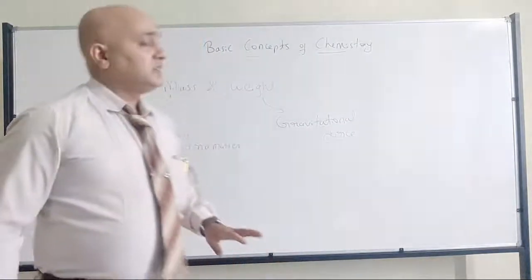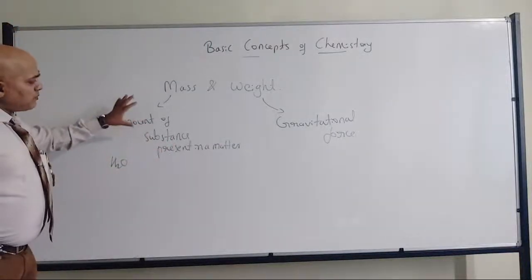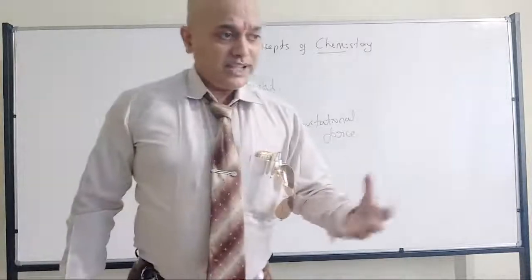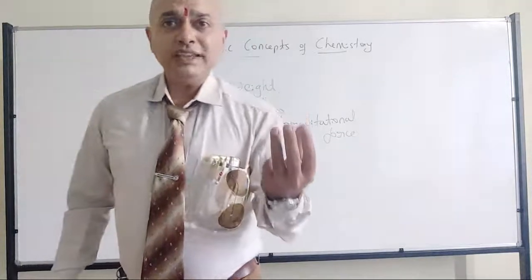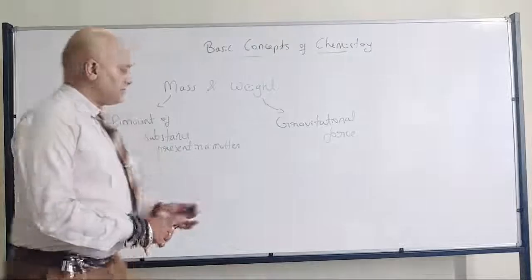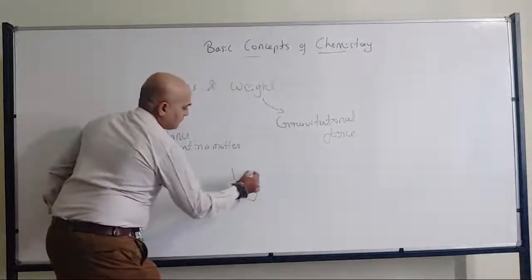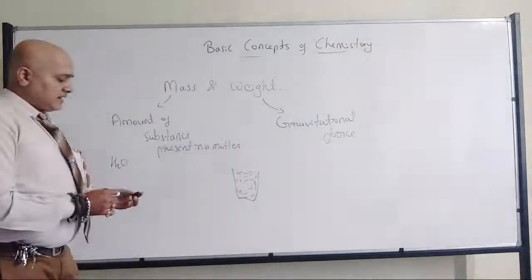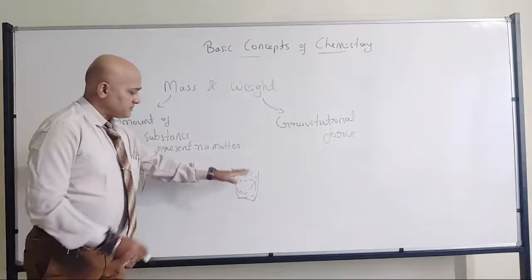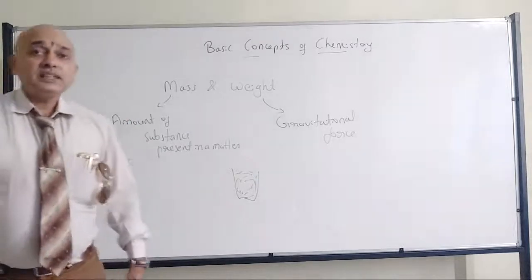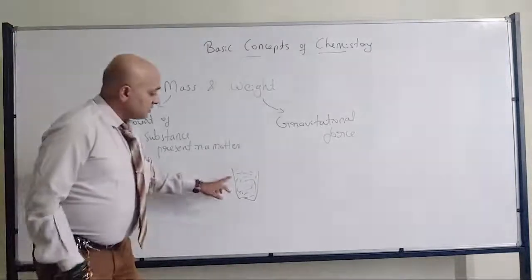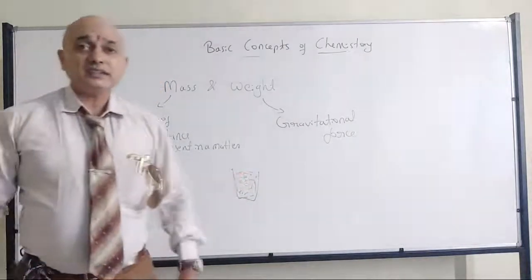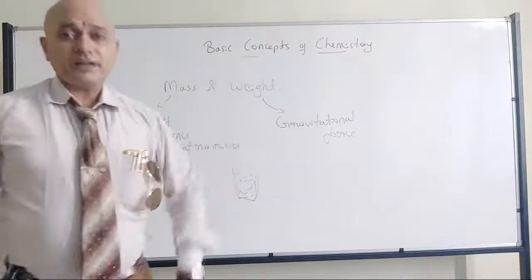Okay? Ullas. So mass is nothing but the amount of substance present in a matter. To simply explain that one, I have a vessel, I have a glass. So I have a glass of water. Now if I consider the mass of this complete thing, I can tell that it includes this glass and the number of water molecules present inside the glass. Altogether it will become mass.